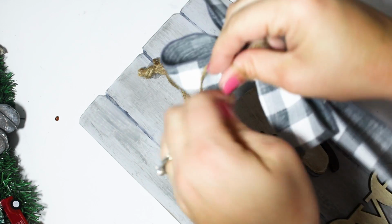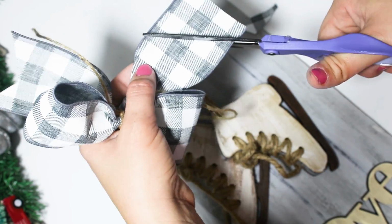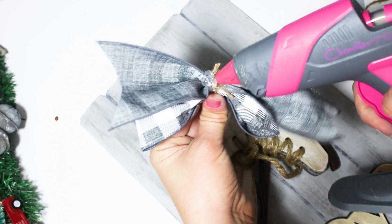But I'm just making a super simple bow by looping over my ribbon and tying little tails on it with a piece of burlap string. I cut the little ends of the tails to look really pretty and then just kind of fluffed it.